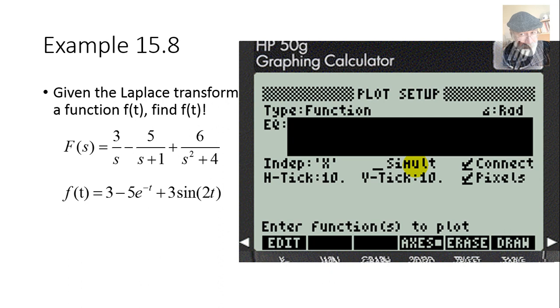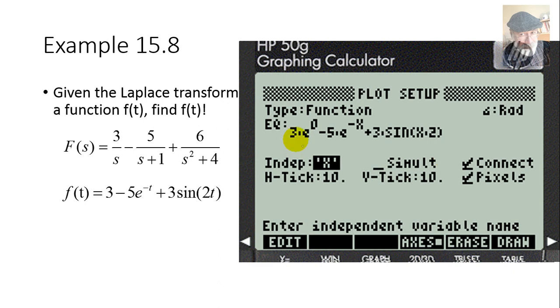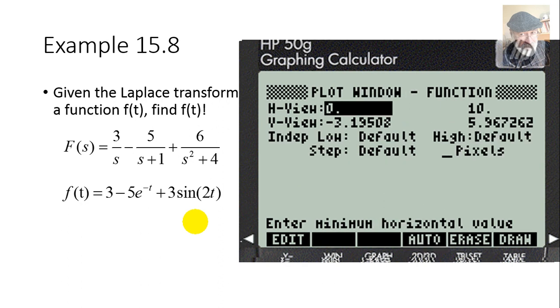I get out of there. And now, press and hold the white shift at the same time that you press F4 to D3D. In the second box, EQ, there you're going to write the function we want to plot, which of course is f(t). How? Edit F1. And red shift paste. When you do that, it will paste the function of time that you have in the buffer of the calculator. Type enter to get out of that menu. And then press and hold the one shift key at the same time you press F2, Windows operation.